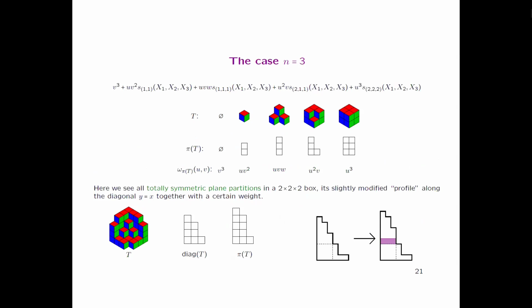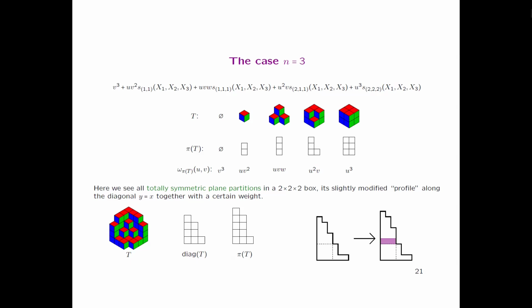So, and here I give you the case n is equal to 3 example. So that's the Schur expansion that you get if you choose n is equal to 3. You see 5 Schur polynomials, and it's not a coincidence that this is a Catalan number. And actually for each of the totally symmetric plane partitions, you have a term here. So each of the terms here corresponds to a totally symmetric plane partition. Not totally symmetric self-complementary, it's totally symmetric. It's another symmetry class.